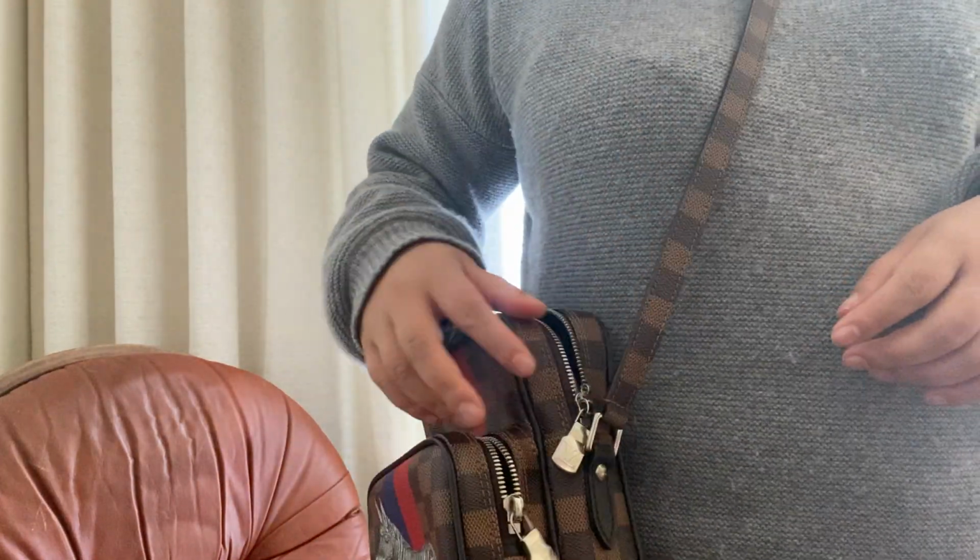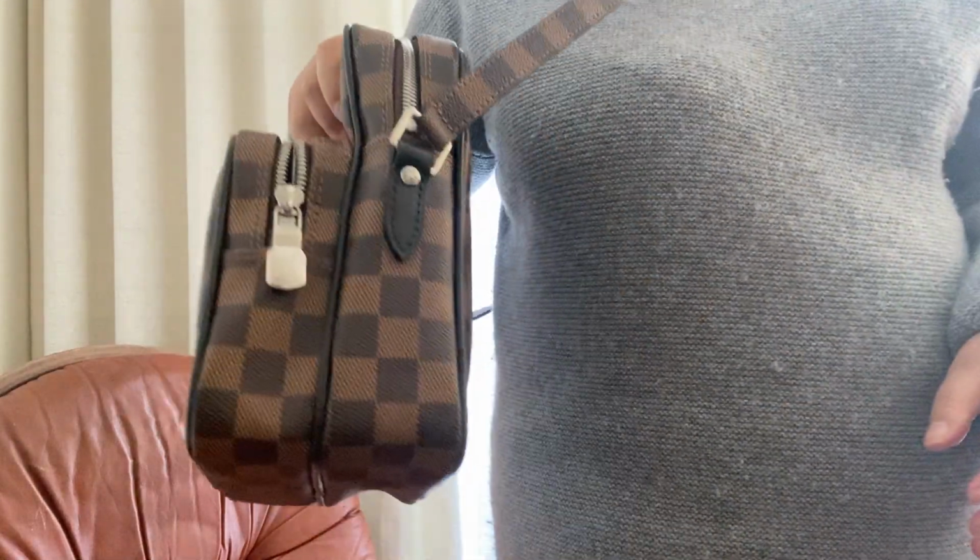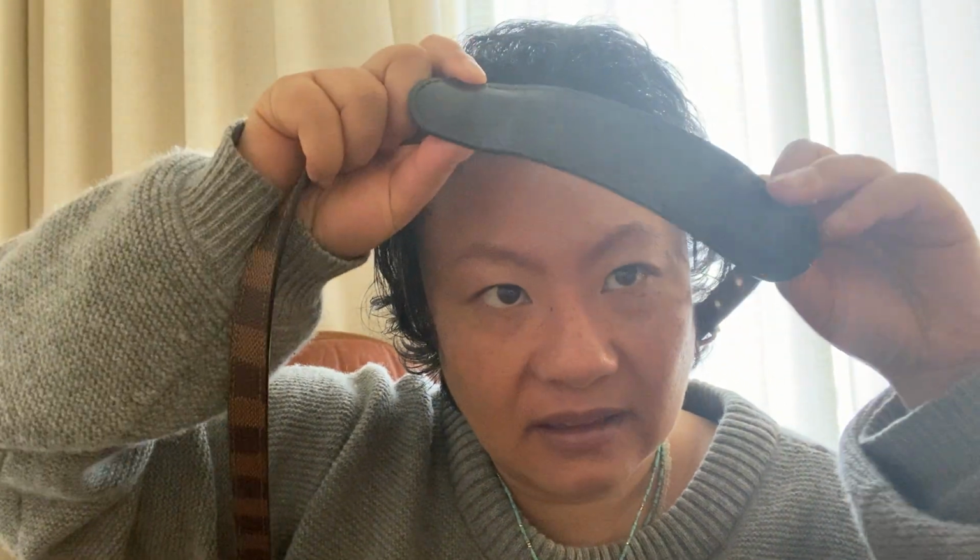I just find this flipping thing super annoying. So you have to also be careful of that and keep your top closed if that's the case, so this thing doesn't flip out and all your stuff falls out. I don't like that.